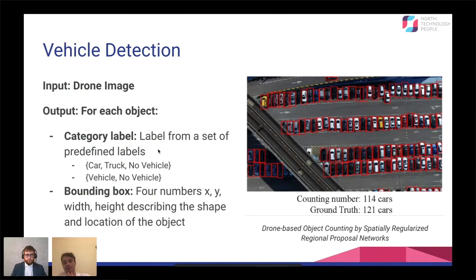So in the most simple case, we can have vehicle or no vehicle, but we can also do multi-class classification, where we can classify a vehicle as car, truck, or no vehicle, etc. So this is the basic formulation of what we're trying to do today.